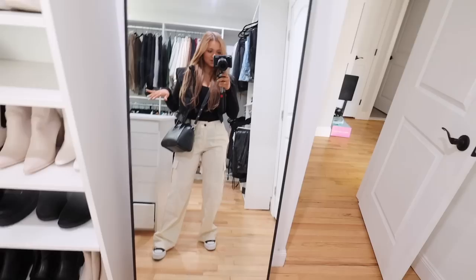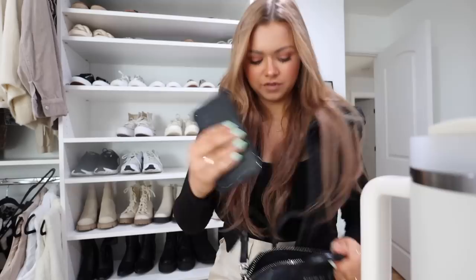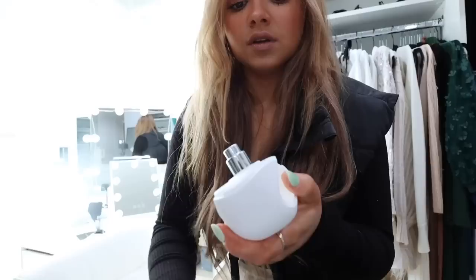Here's the fit, little vest. We have the sippy. Zane made me an iced coffee. Phone. Oh, I need my glasses. Oh, perfume. Hello. I'm gonna go for the new Ariana Grande. We're gonna go pick up Zane from the car dealership, and then we're gonna head to appointment number one. I need a straw for my coffee because, lipstick.